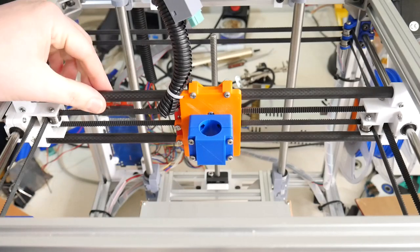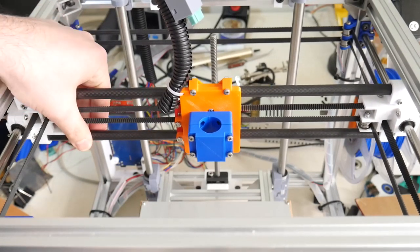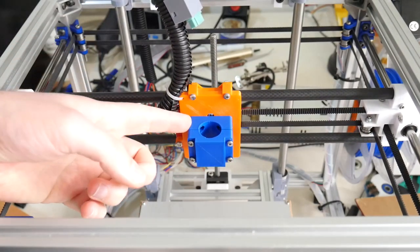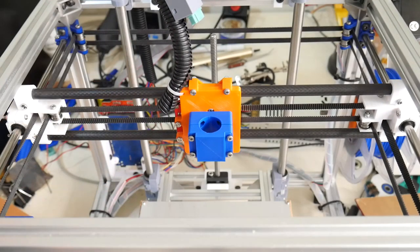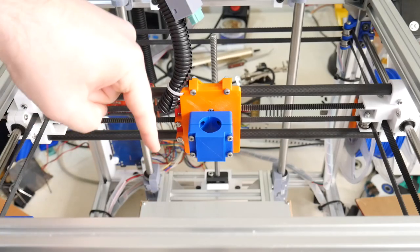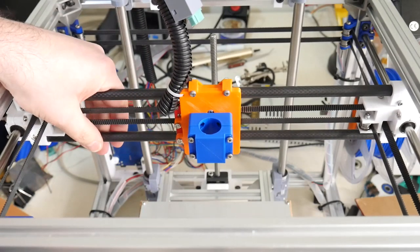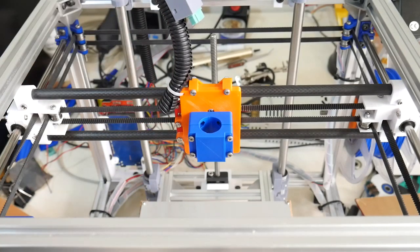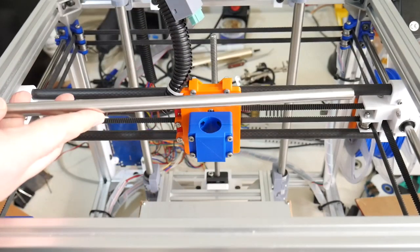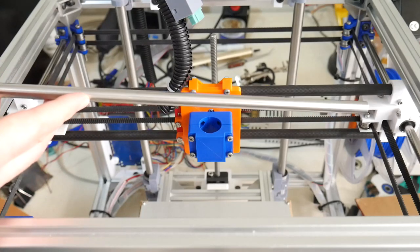The carbon fibre tubes on the X gantry work great for 3D printing, as the 3D printer head never actually touches the part being printed. But as we're going to plunge an end mill into acrylic, we'll probably need stiffer rails than the carbon tubes we have here. So I'm just going to replace them with 10mm steel rods.